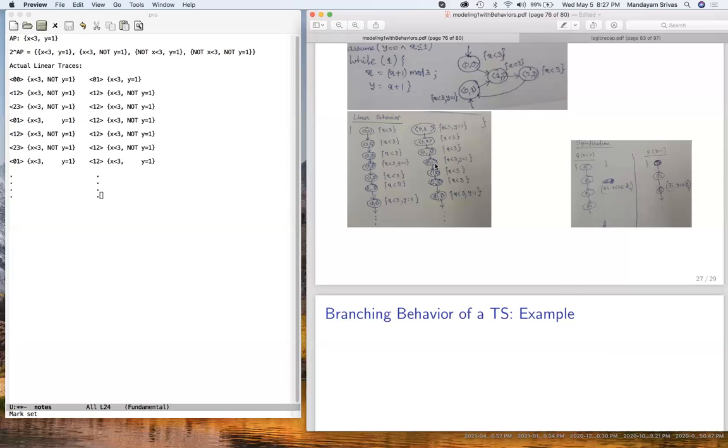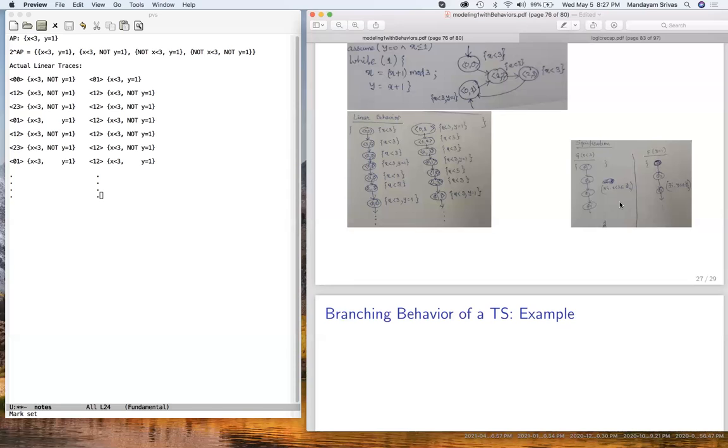Okay, so you're right that we are only interested, when you say what it means for a system to satisfy a specification, in checking whether the actual legal behavior is a subset of the specification, that is, included in the specification.